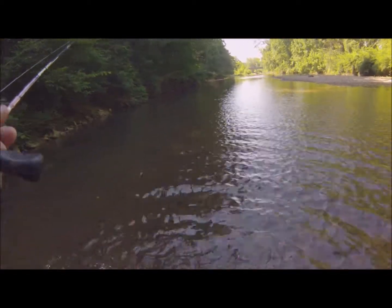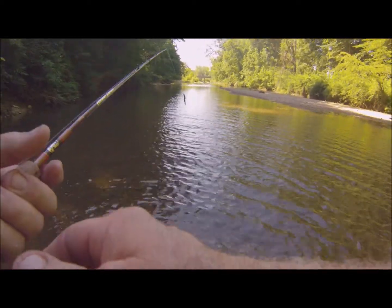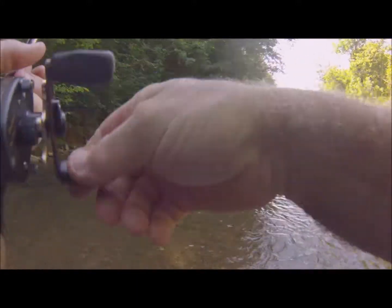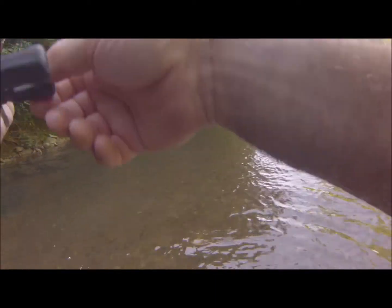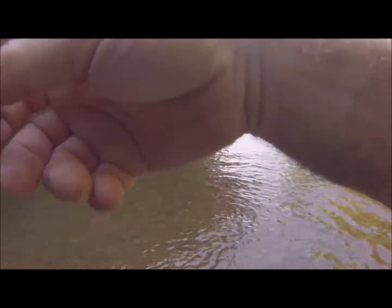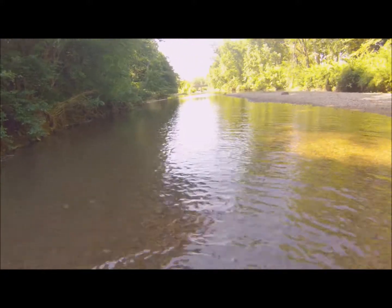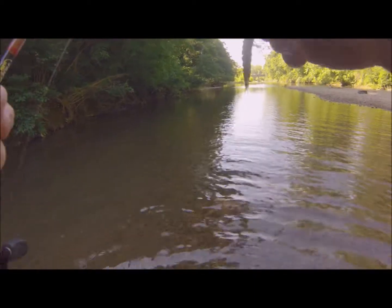The creel limit on rock bass here in Tennessee is 20 per day. And in my opinion, that's way too much. Way too much, especially for one of these creeks. It ought to be more like 5 or 6 a day, something like that. Because I have fished creeks in the past where I caught lots of them, and recently gone back years later and caught nothing. They just weren't there. And that's because they were fished out.